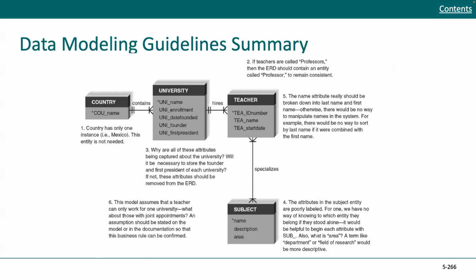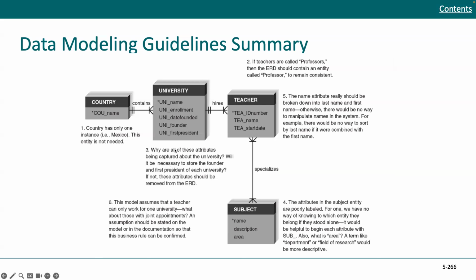So here are some data modeling guidelines that you can look over. We have an example here in an academic context. For one, the country has only one instance, and so this may be a concern that we want to modify. Two, if teachers are called professors, then the ERD should contain an entity called professors to remain consistent.